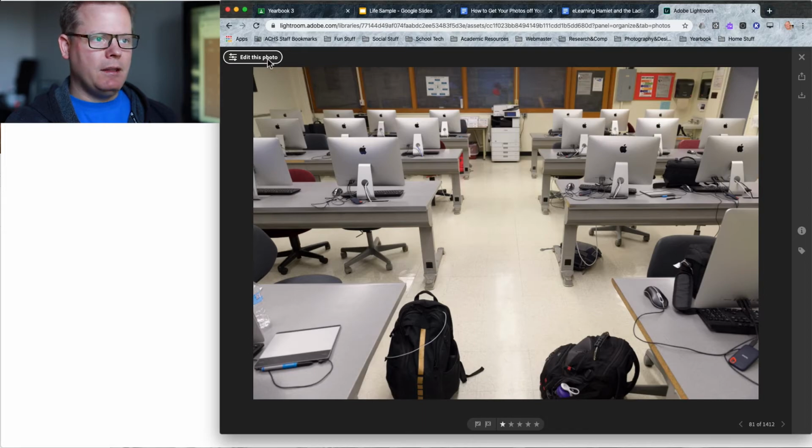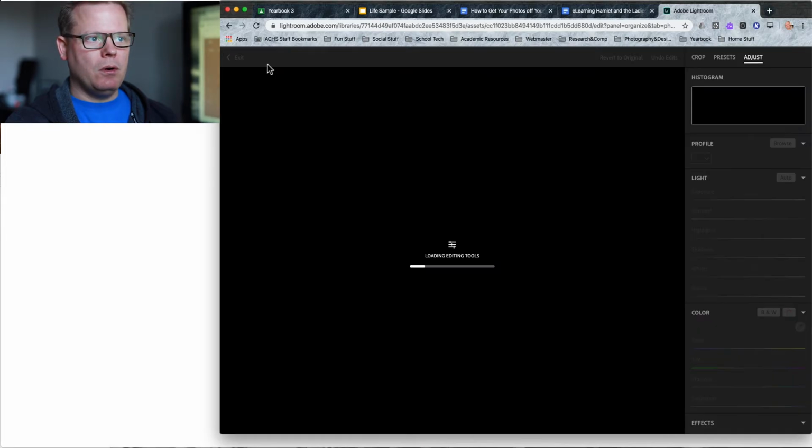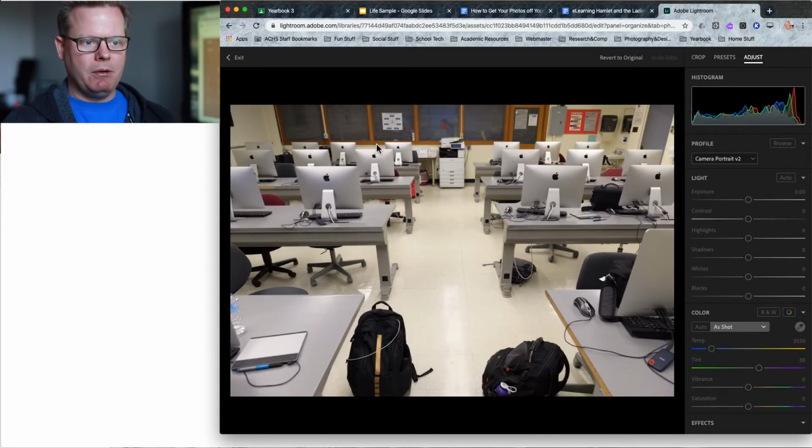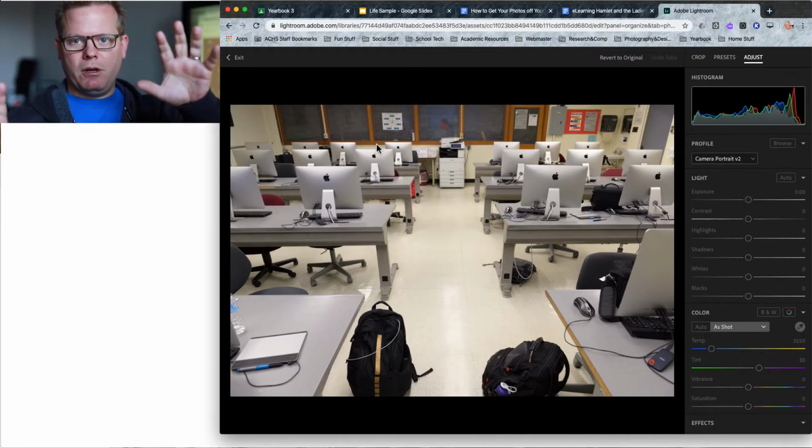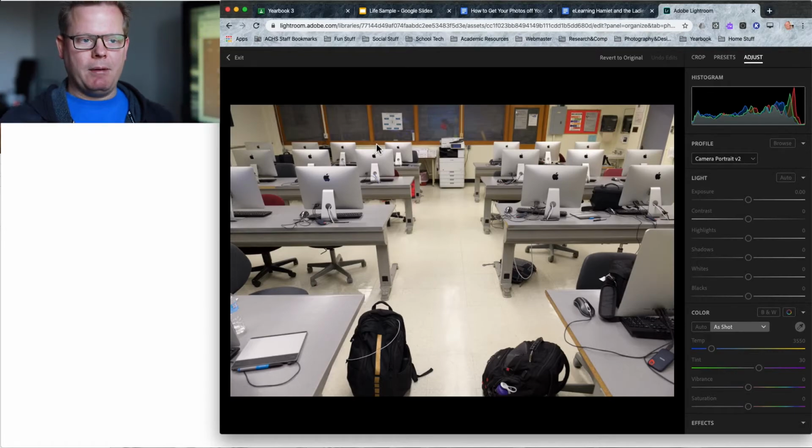If you are working on this from your Chromebook, you'll notice you don't have anywhere near as many tools as you would from a computer. So specifically for the real estate pictures, I had originally asked for you guys to do an HDR, which is where you take a bright picture and a dark picture, and you merge the two together to get a wider dynamic range. You won't be able to do that, so what you're going to want to do is probably shoot your picture a little bit dark, so that you can preserve those highlights and then just boost the shadows.